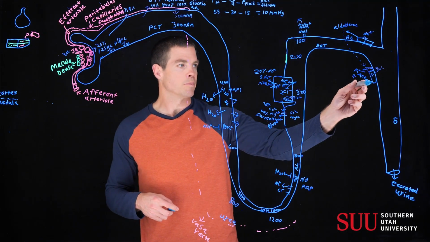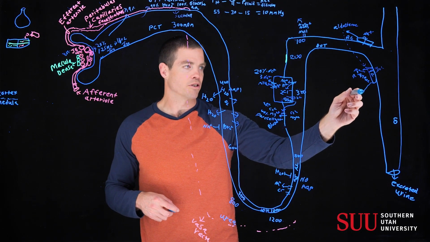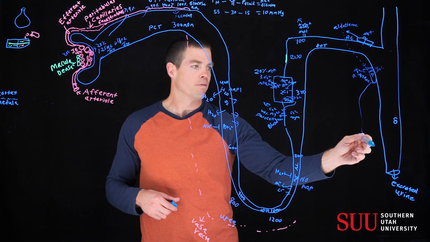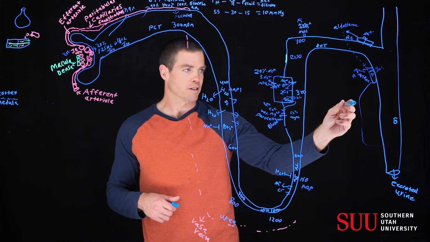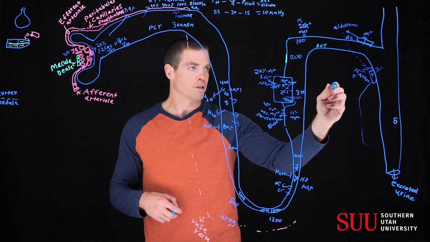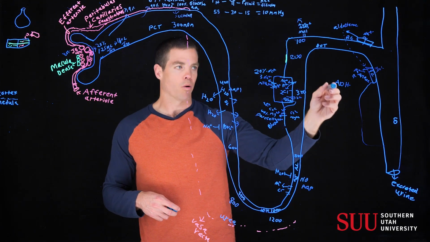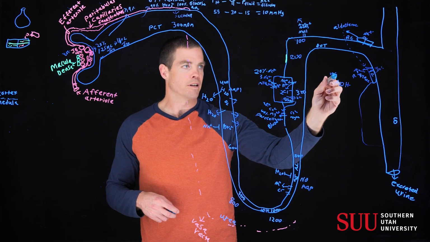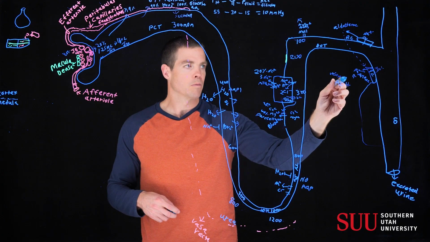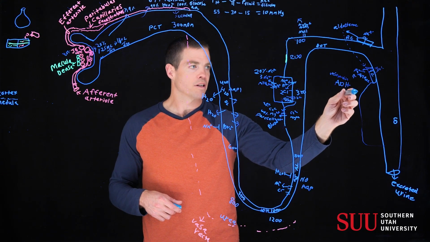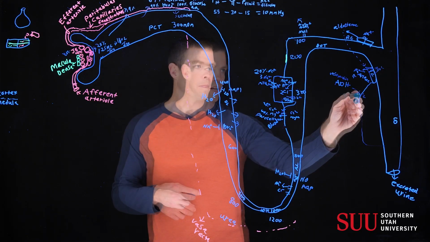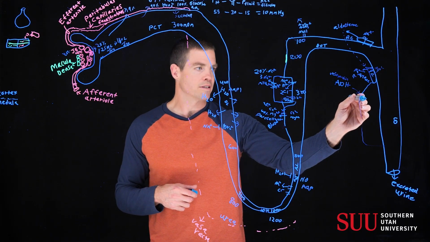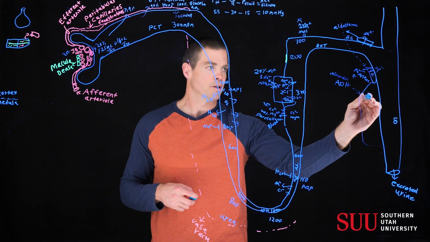So these same cells also have, I'm just going to draw them out like this as well, a receptor for vasopressin. So we'll put another name for vasopressin. It's called antidiuretic hormone, or vasopressin. And this is going to bind to this receptor, the V2 receptor, and this is actually a G protein coupled receptor.